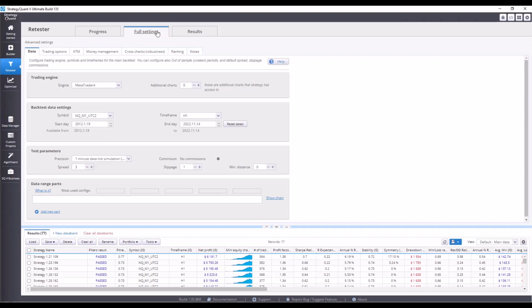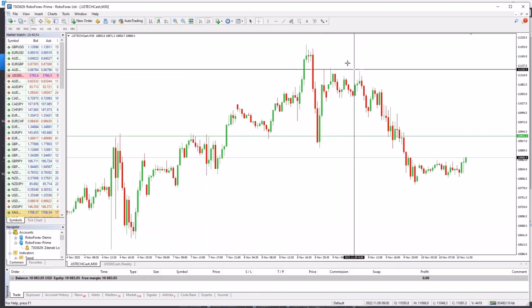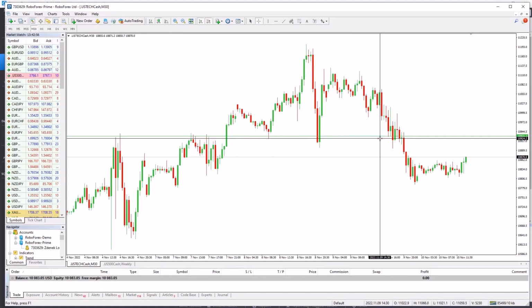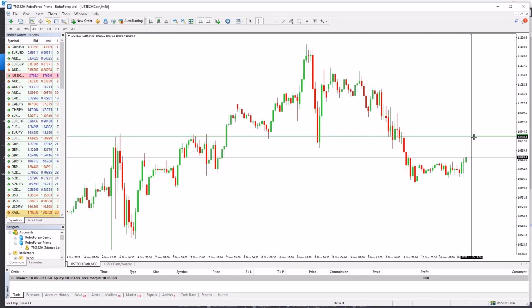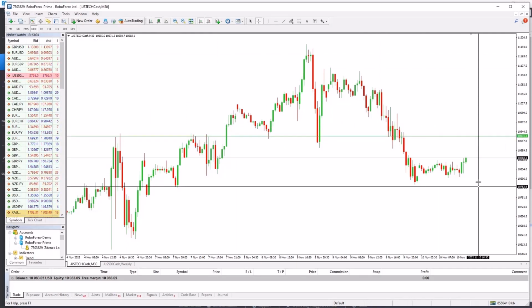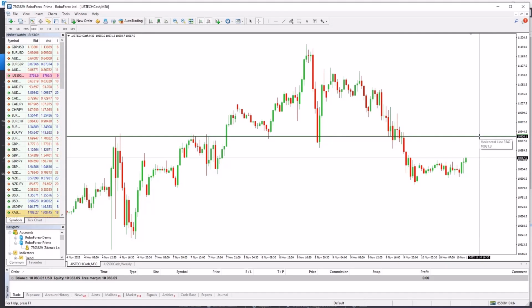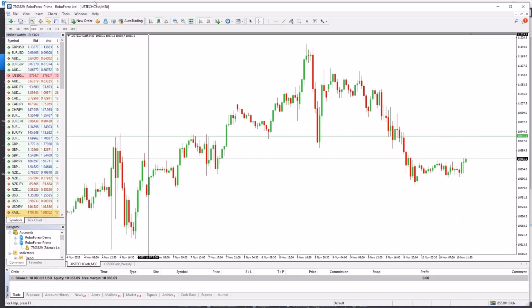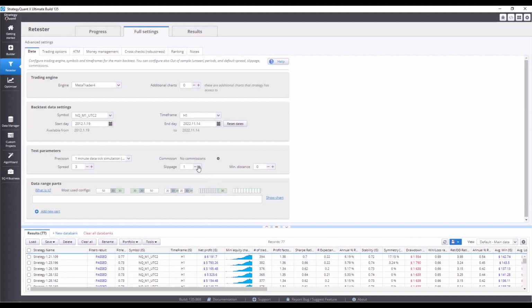But what are slippages anyway? The principle is very simple. Here is the Nasdaq market in the RoboMarket platform. You can see that I have entered this line here, and this is the value that I would like to enter at. But it can happen that instead of entering at this level, I enter here, for example, and I get a worse execution, so-called slippage. I enter at a worse price, which of course affects risk, potential profits, and so on. And I want the strategy to work well despite such slippage. That's why we test for slippages.